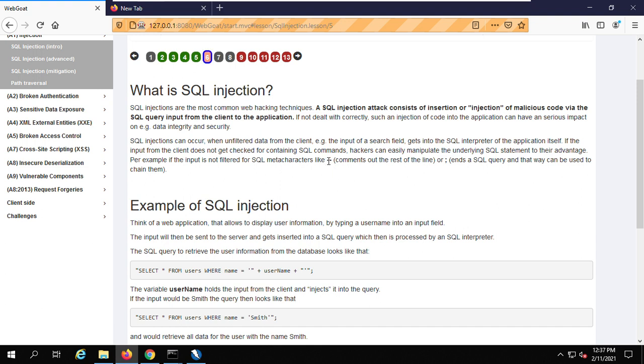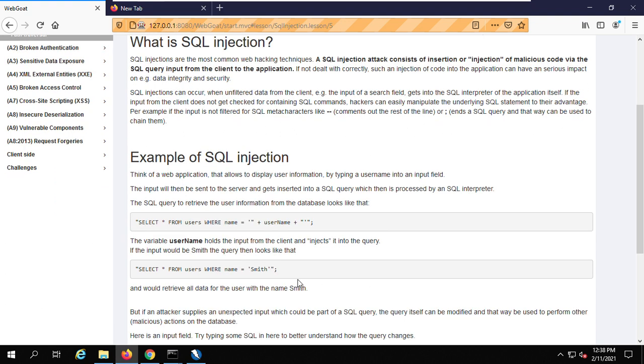In SQL statements, you can add comments like this. Use double dash, and it will comment out from that dash dash until the end of that line, the rest of the line. For example, this statement has a condition. If you add a comment to comment out this condition, then you can find all the information from that table. That's maybe not what the program wants you to do, because usually a program needs to limit what you can access.